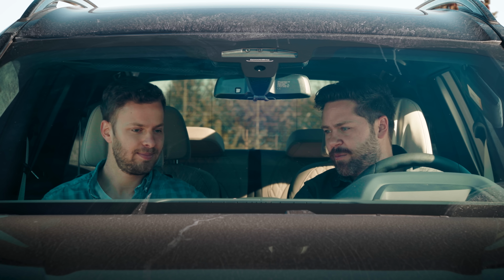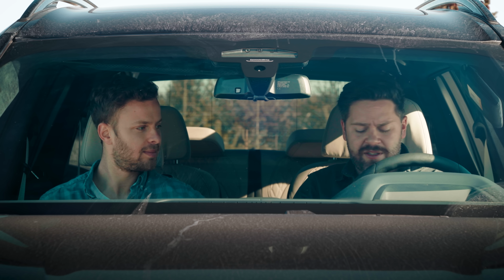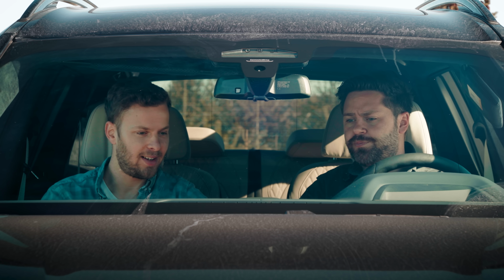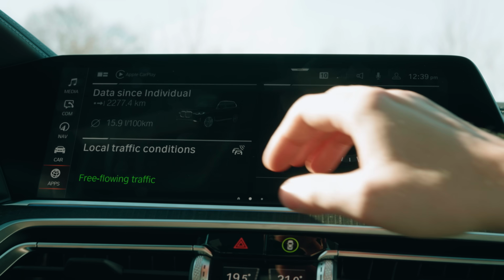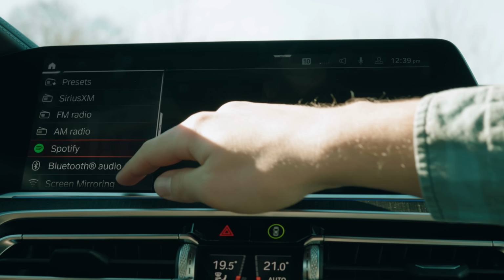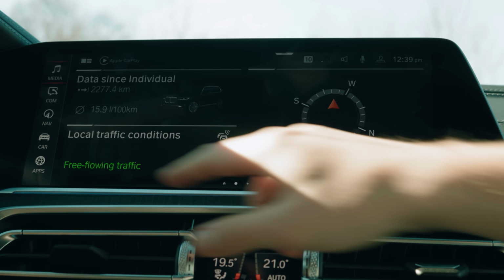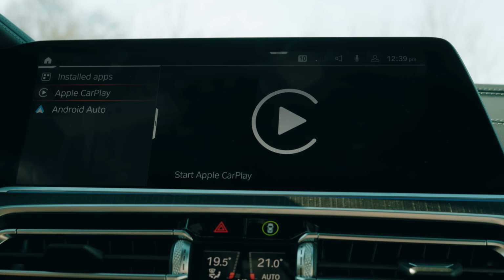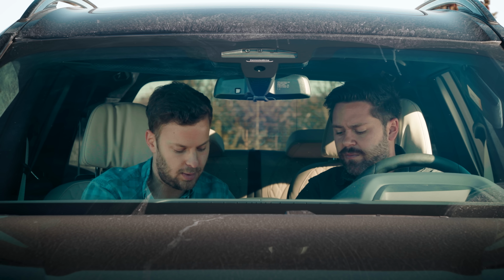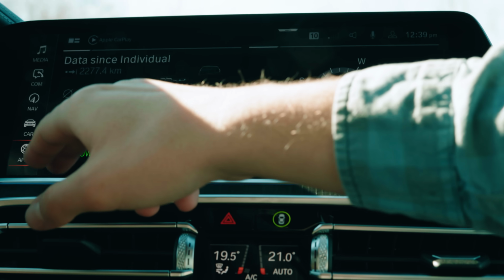I'm not going to say much about the infotainment because I've complained at length before about this, but I will say, I'm going to give you 30 seconds to find out how to adjust the EQ on this car. Ready? Yep. And go. Okay. So we've got media, we've got comm, we've got nav. Why don't we go media? No. What's that? Is that a menu? I'm not feeling that. Get me back. Hang on. Oh, options. Yeah, that'll get you there. Configure. No, I don't want that. Home. Oh, you're back where you started. Okay. Apps. It's going to be an apps.